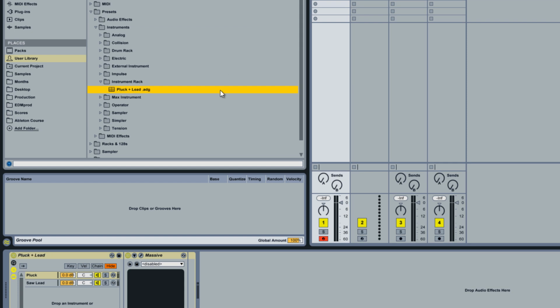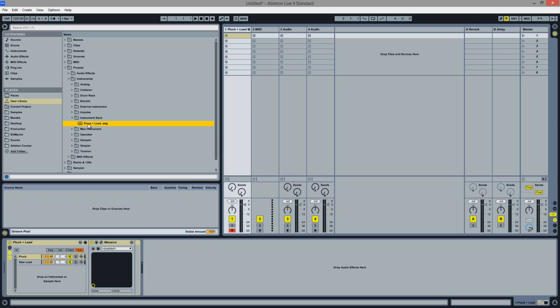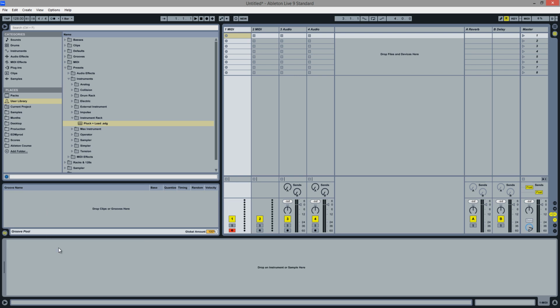You get the idea. So instrument racks are great for workflow because then if you're starting a new track, you can simply go into your user library, go into instrument rack and just chuck it in when that's the sound you're looking for. And you can do exactly the same thing with audio effect racks.